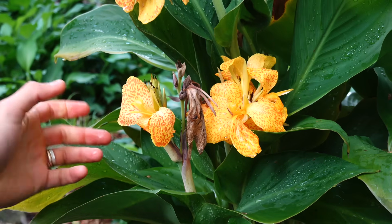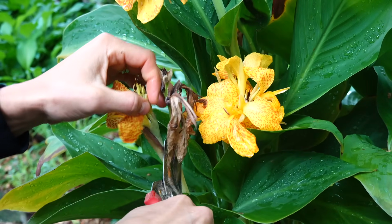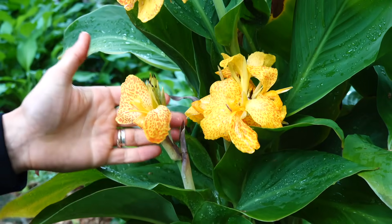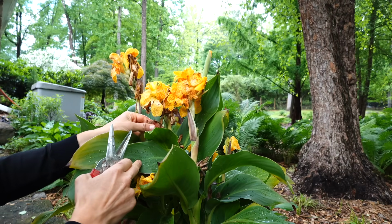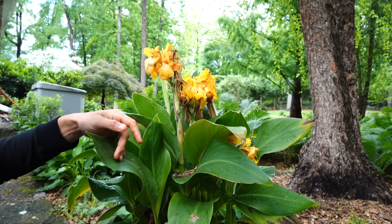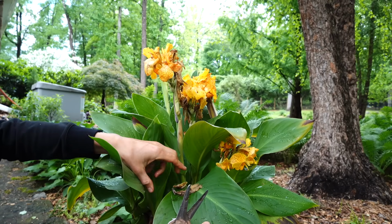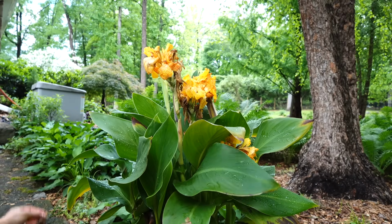In instances like this, where you have some that are just getting started, some that are over, we will just remove what is left and allow the fresh one to continue doing its thing. And this sort of brownish stuff, if you just leave it on, it can get disease as it will start to get moldy. What you really don't want is you don't want those old flowers to fall onto the foliage and just hang out, because that will definitely damage the foliage over time if it's just left there.